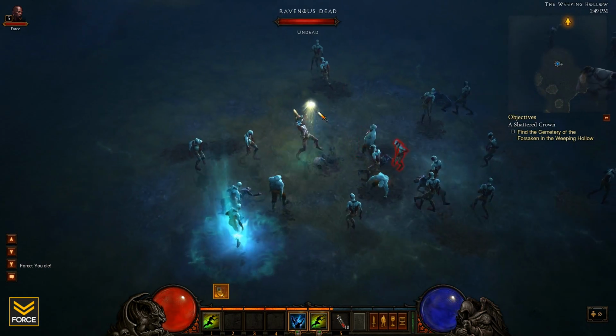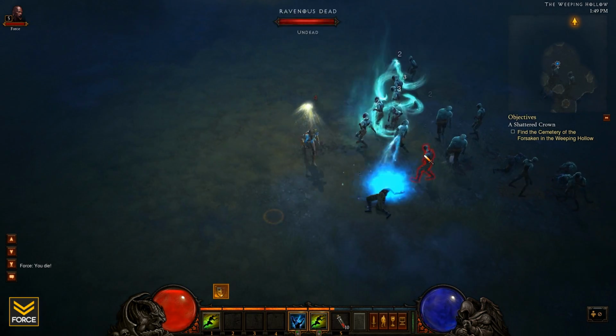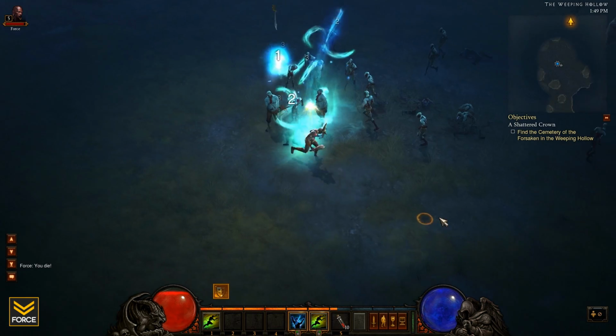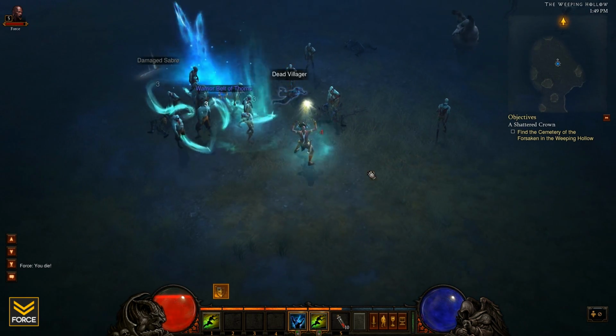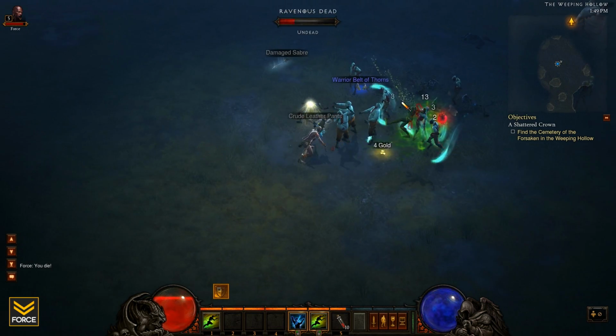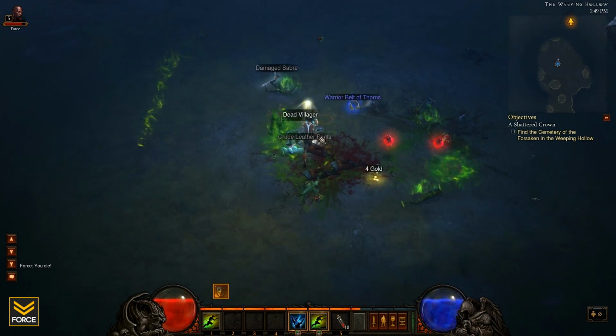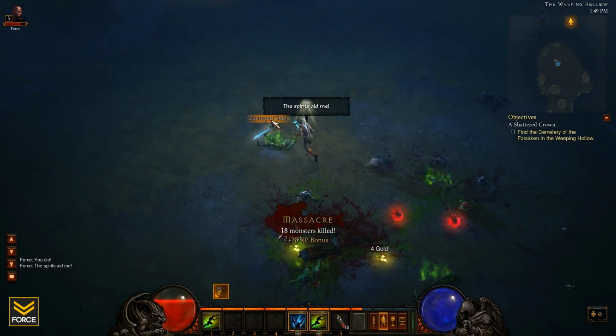Coming out the woodwork. Just run around him. Haunt him, haunt him, haunt him. Haunt him up all over the place. Bounce from guy to guy. Yeah, there you go. Warrior Belt of Thorns does me no good. I'm not a warrior. Here's some zombie chargers, though. Zombie charger. It's super effective. The spirits aid me.